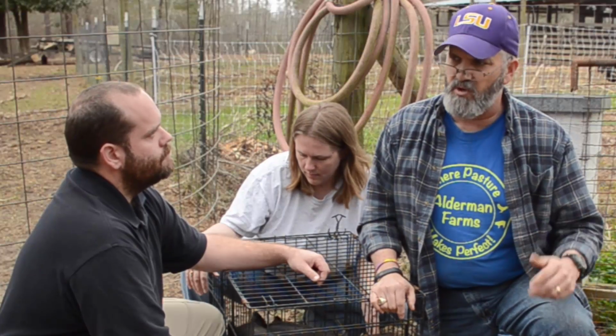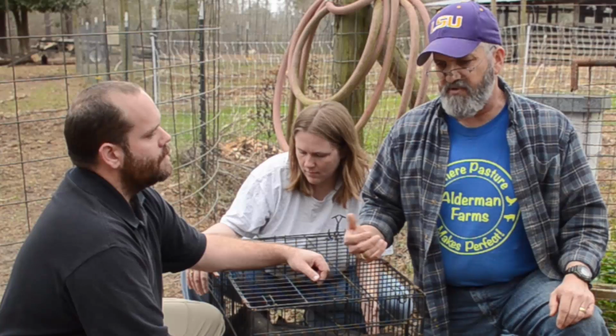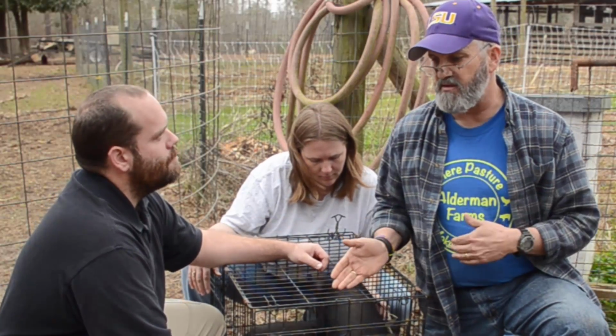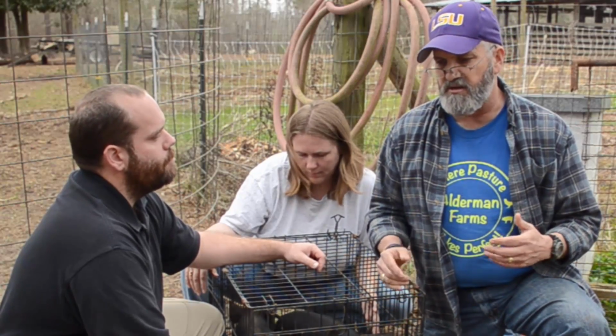I shouldn't say body weight because again they're slow growing. They don't explode in growth. At 5 or 6 months old, these pigs will be 60 to 80 pounds, whereas a more traditional hog would be 200, 220 when you're pouring the feed to them. Now, frankly, if we poured commercial feed to these pigs, they would be bigger than 60 to 80 pounds, but it would mostly be fat. So they're just very efficient.